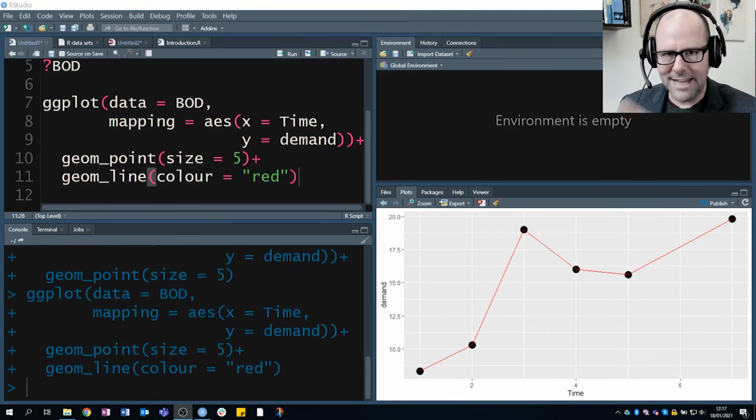Okay, I'm just going to revise what I've done there, and then I'm actually going to do it again in a slightly different way, just so that you can really get your head around these 3 components of data visualization. These are the most important 3 components of data visualization. After that, you can create layers and add in themes and do all sorts of exciting things, but you've got to get this right.